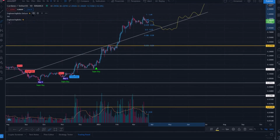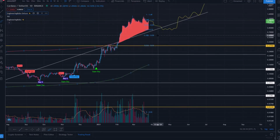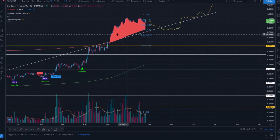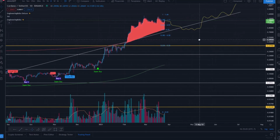Now, still, we are in the FOMO zone, so sell pressure is very, very high. I suspect us to come out of the FOMO zone even if for only a day before we come back up. The FOMO zone does not indicate a top present, like when prices get to it, they do not stop. They can come well into it, but the FOMO zone is suggesting very high sell pressure, and these are good levels to be taking profits if you've been holding Cardano for a few months now.